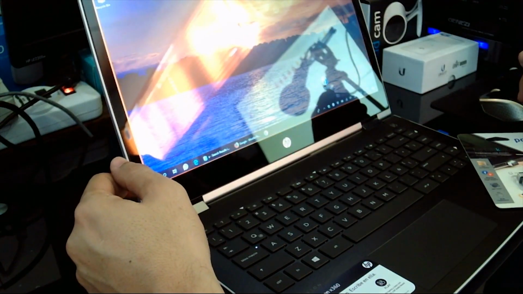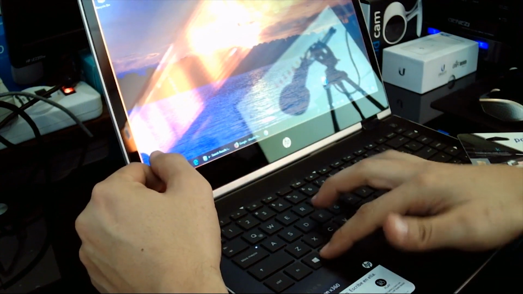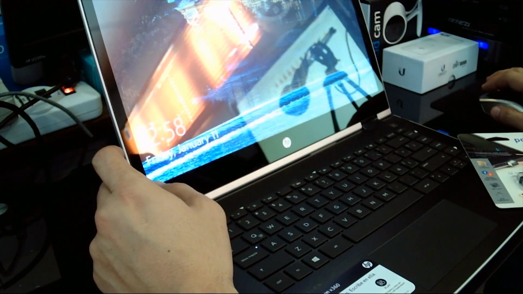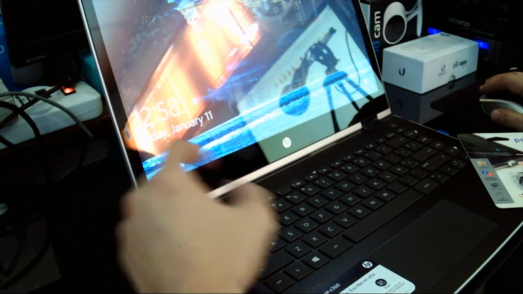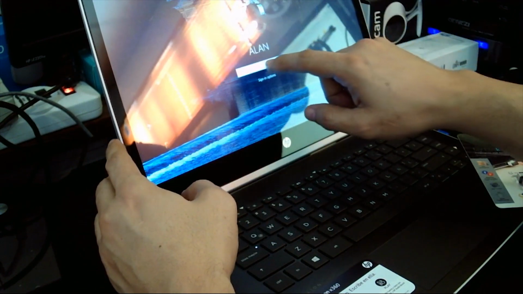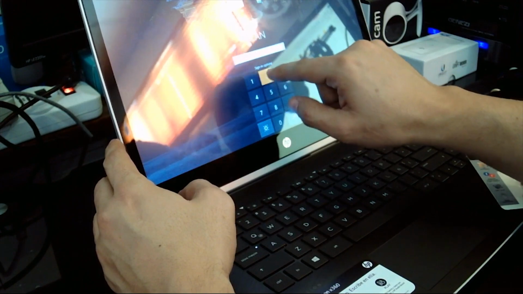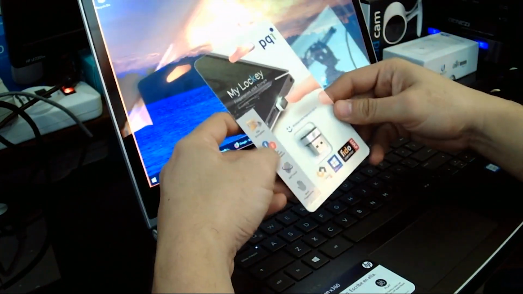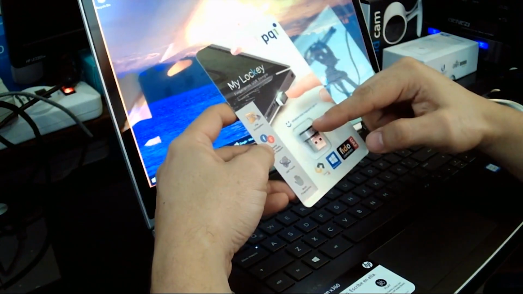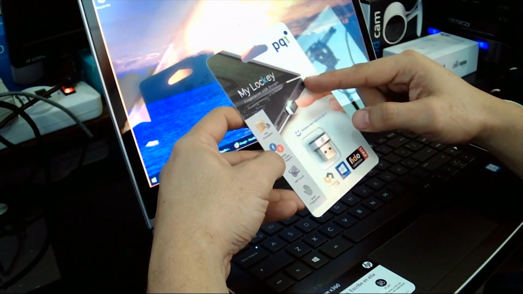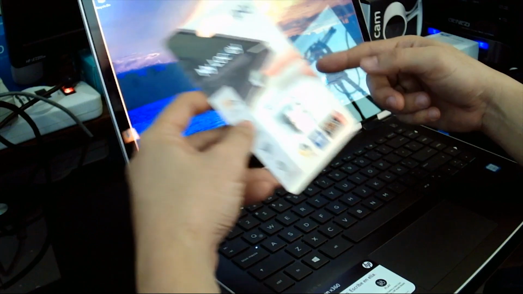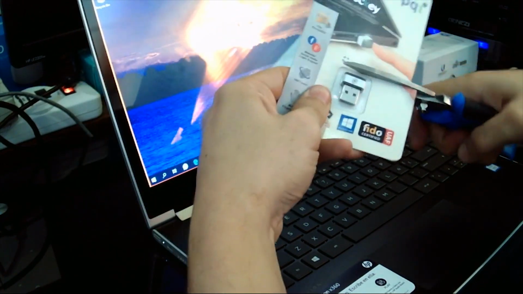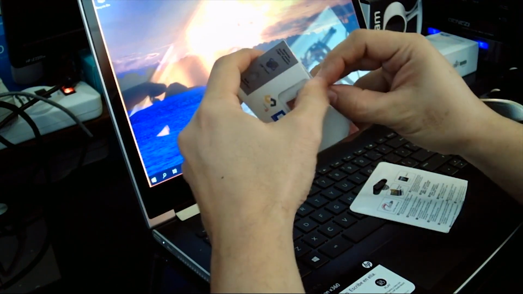Basically, what we're going to do is improve the logon. For example, once we lock the computer and have to log back on with the PIN, which is, in our opinion, very insecure, we're going to use this dongle that reads your fingerprint and very quickly lets you access your system. It not only does that, but also encrypts files and lets you protect the most important files in your computer.